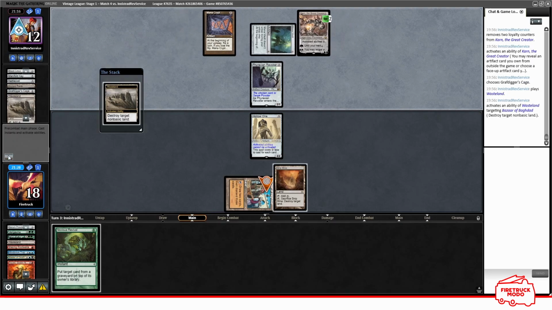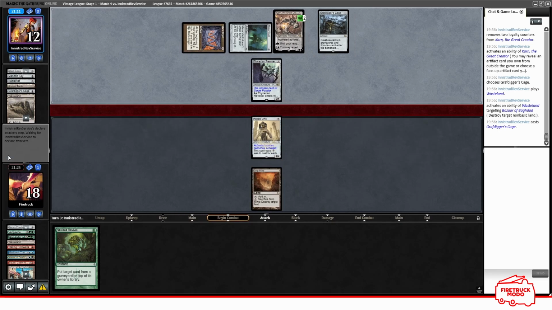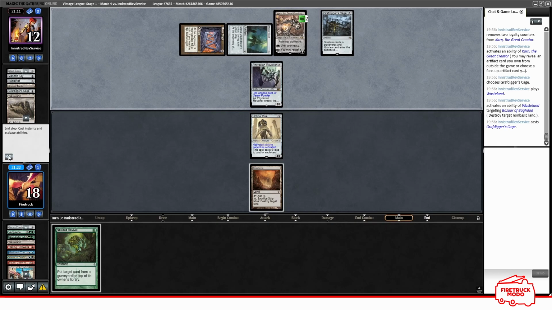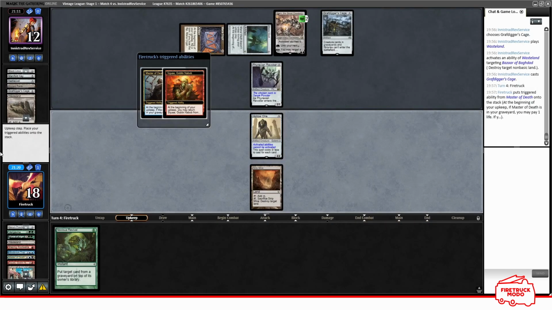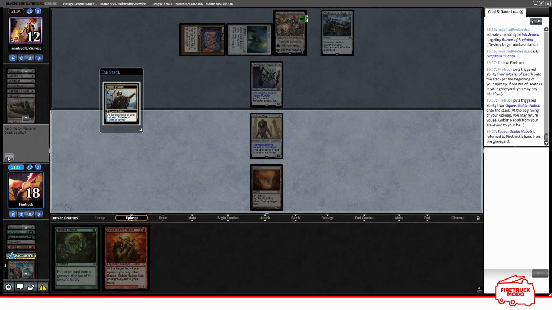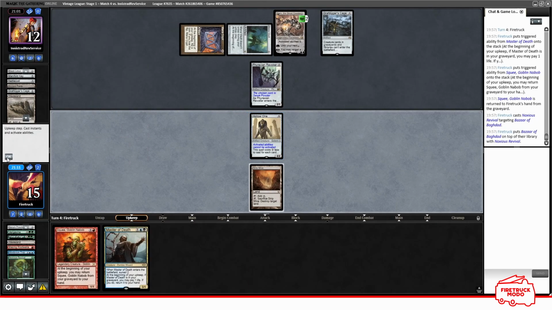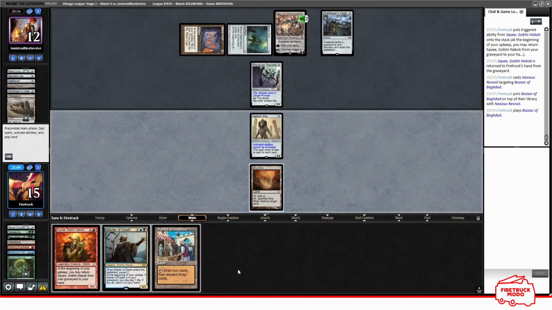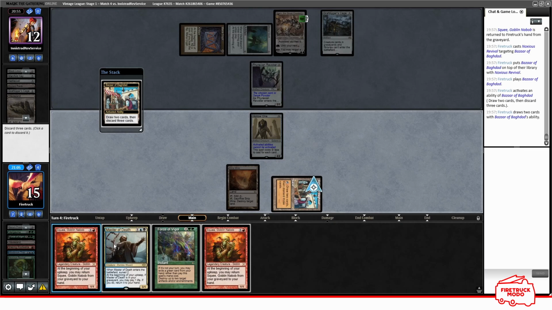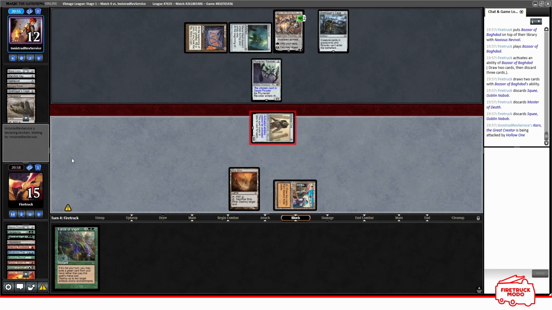Okay, Wasteland's fine. Grafdigger's Cage continues to be unimpressive. I'll get my creatures back. I'll get my Bazaar back. And then we'll pressure the Karn. So, drawing Wasteland there was pretty sick from them. We've now got a Vigor, so we'll hold that. Pressure Karn in case they come up with something else to play.